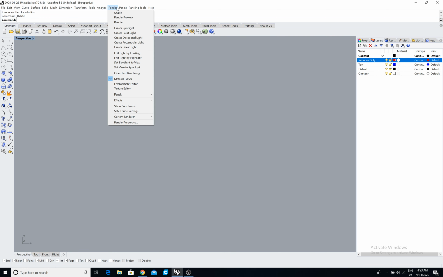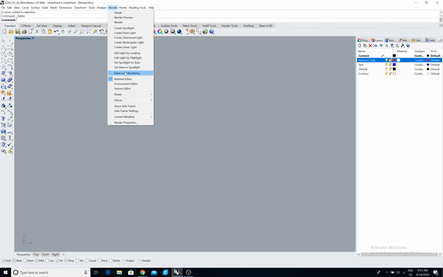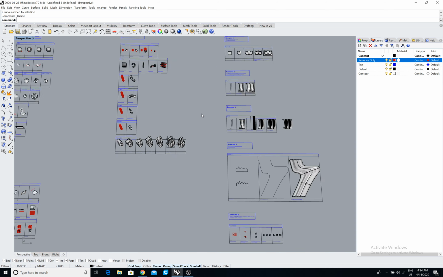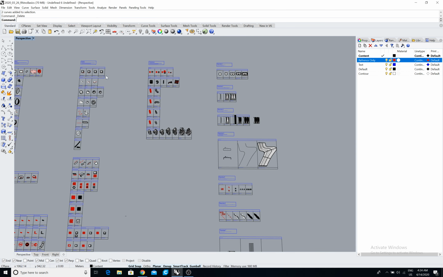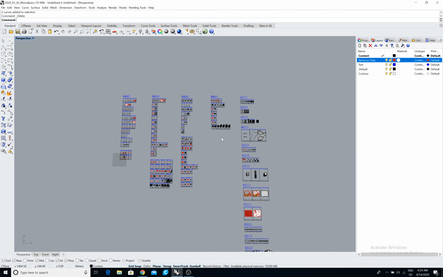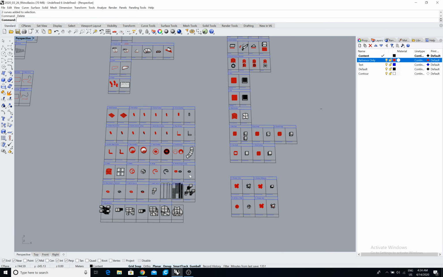You can of course render your geometry. So there are other rendering options that are available as well. I'm not gonna go into detail with all of the commands which are available. You're free to explore. I'm more concerned with the 3D modeling part, so I'm trying to create these sessions based on modeling in particular.